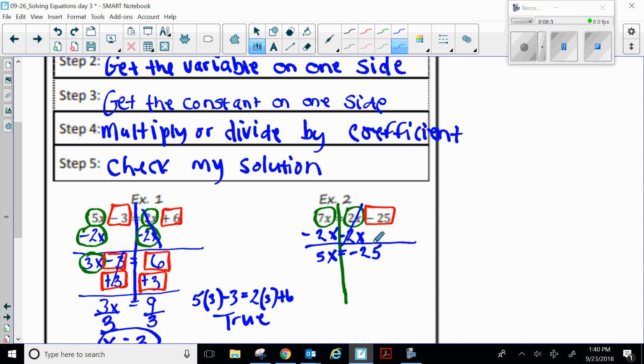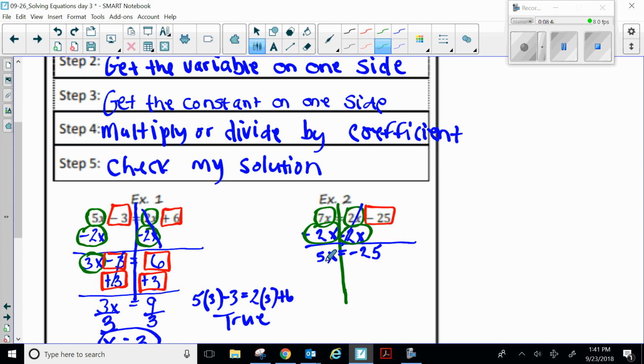Again, I'm going to go back and make sure that I can really subtract a negative 2x from the 7x. So I'm checking my symbols. Okay, I know that if this was a constant, I could not add it with a variable. So far we are correct.